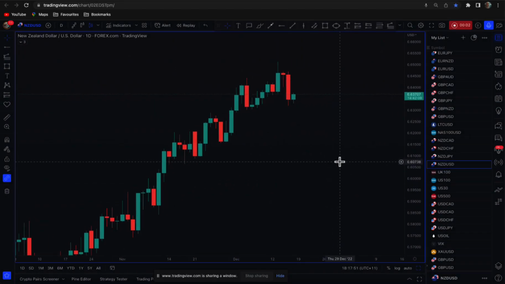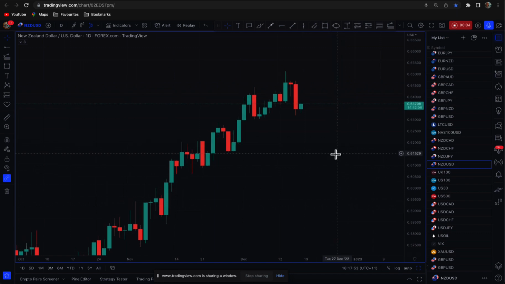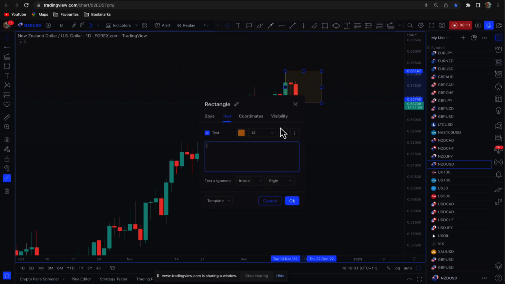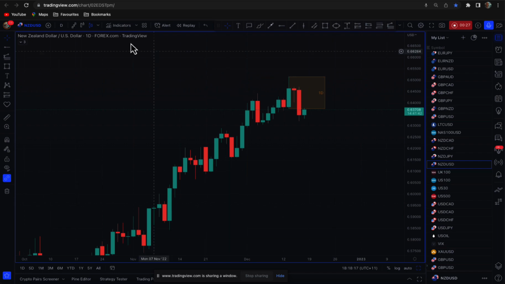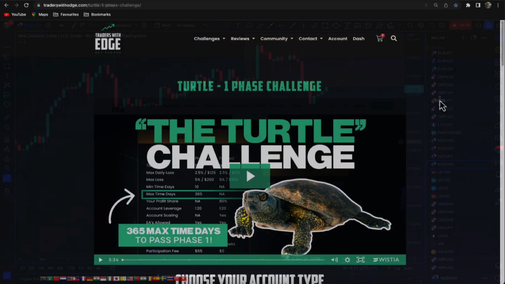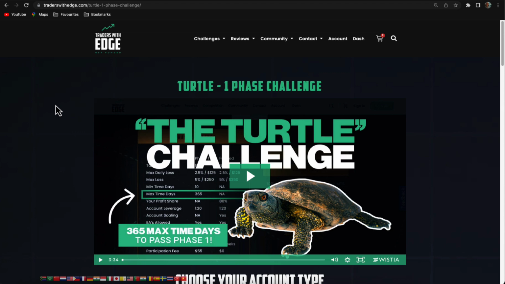Hi traders, Anthony here. I'm just taking a look at the Kiwi dollar on the daily. We've got this distribution level, I'll just mark that up. We're trading back into it now. We've had this fairly strong bearish candle. And if we have a look at this lower high on a 4-hour chart.